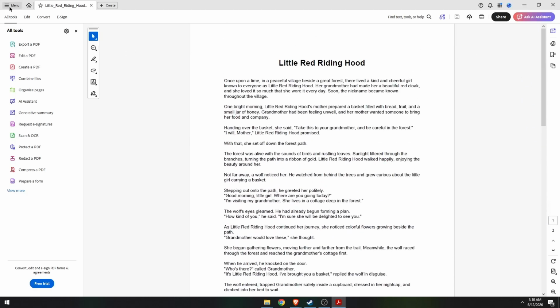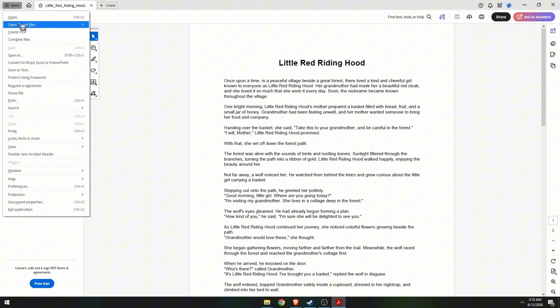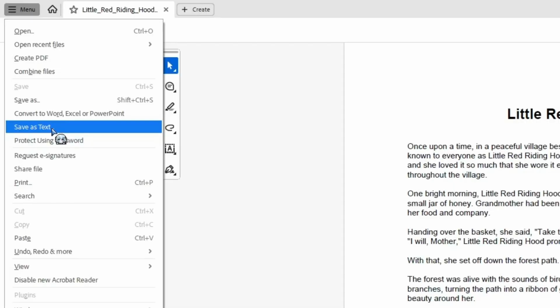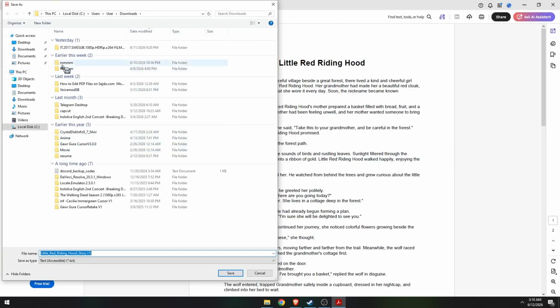All right. So go back on the menu option over here, click on it. You will now notice you will have the option to select Save as Text. This will be the easiest way we can do this. All right. So click on it, select the appropriate folder on your drive, and here it will automatically select and save as type as a text document.